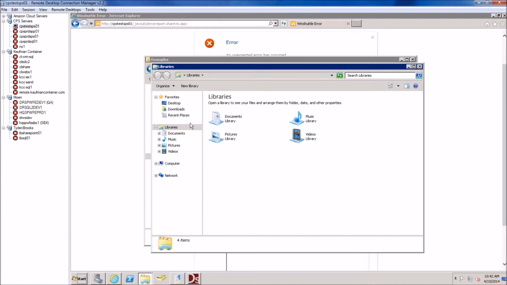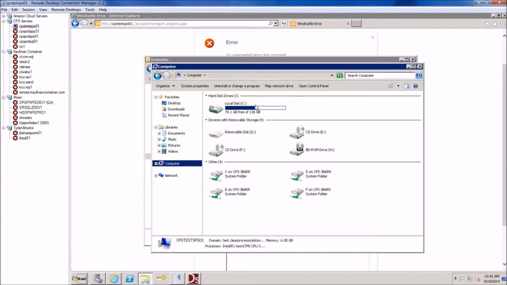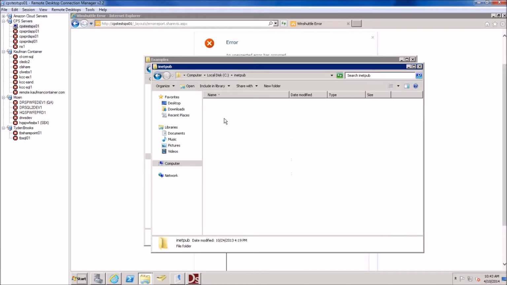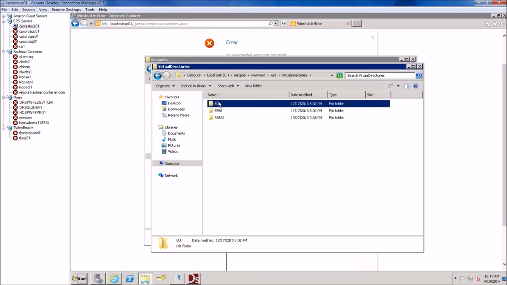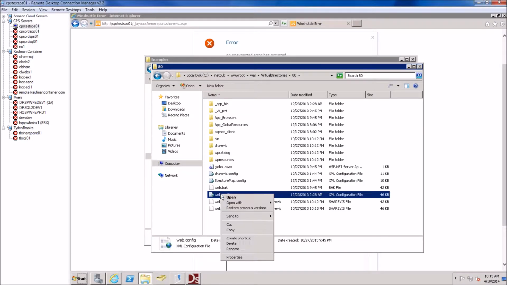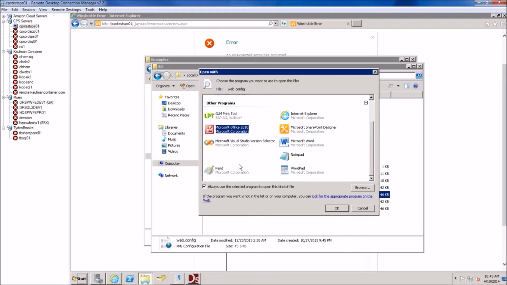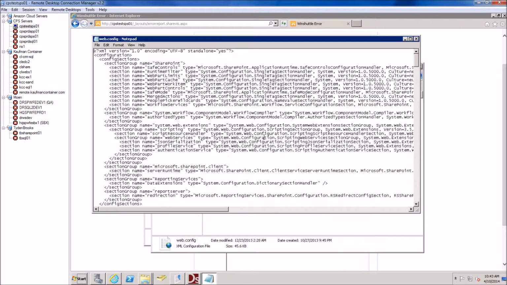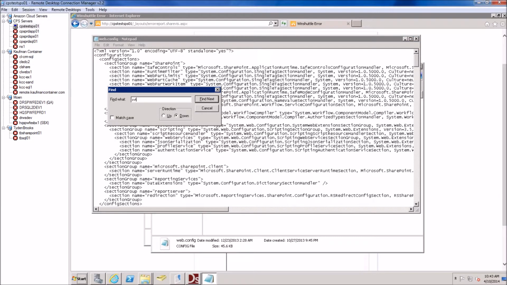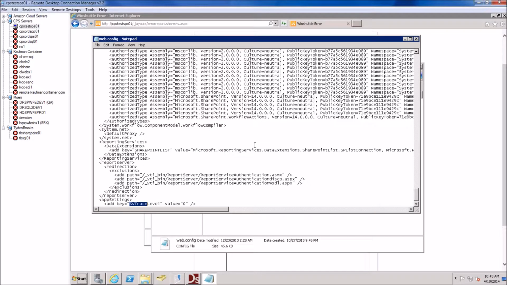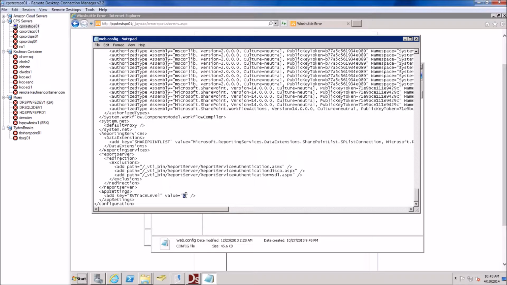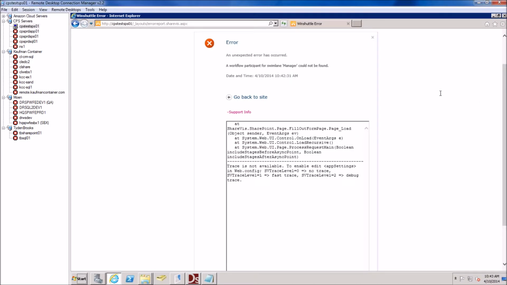I was going to save this till our session 4, but since we're getting an error now, we can go look at it. So if I go to our inetpub wwwroot wss virtual directories 80, we see a web.config file here. We're going to open this with Notepad. This may be something your server admin would have to do, but when you open it with Notepad, you can type in svtrace. Right now the value is set to 0, which means don't enable tracing. We're going to set it to 2 so that we can see what's in the trace logs.